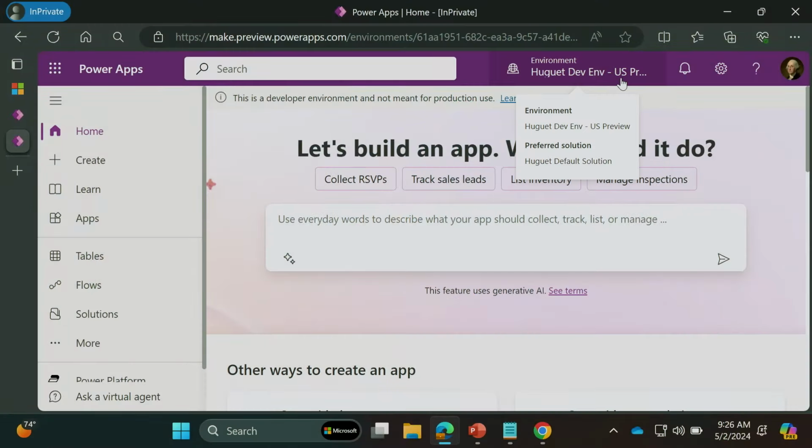You'll also notice I call it a dev environment, but it is of type developer, so we can talk a little bit more about that. But the first thing I'm going to do is start with natural language to application. And I also want to call out from a licensing perspective, there's no cost for you to build things and use Copilot as you're building. So you don't need a Copilot for M365 license or a premium license or anything like that. These are features that we provide to help you build applications.